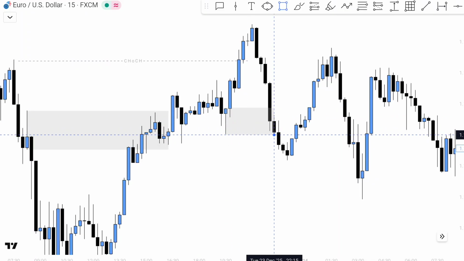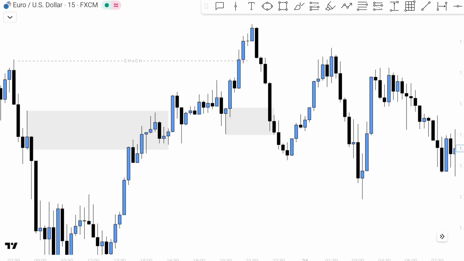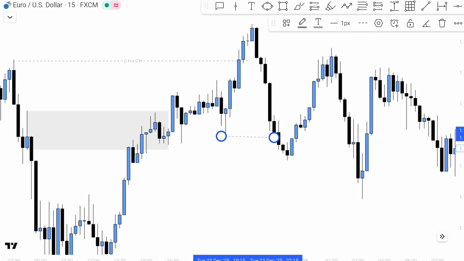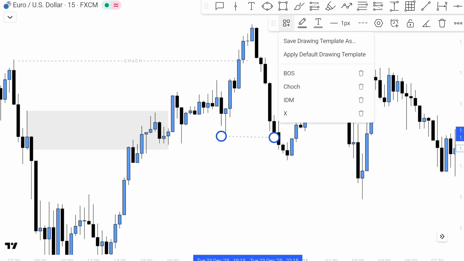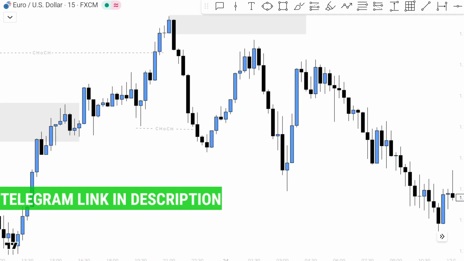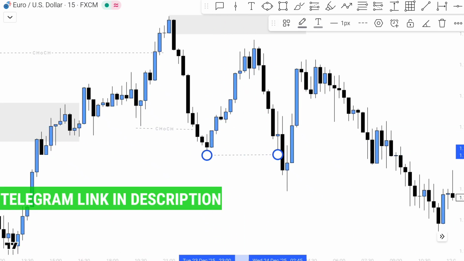As you can see, the market again failed this point, and in the same way as they have conditioned themselves, this again becomes the change of character for them. And after the change of character, they are again willing to sell at the unmitigated order block, and the market didn't even tap down to this unmitigated order block, and they think this is again the break of structure.